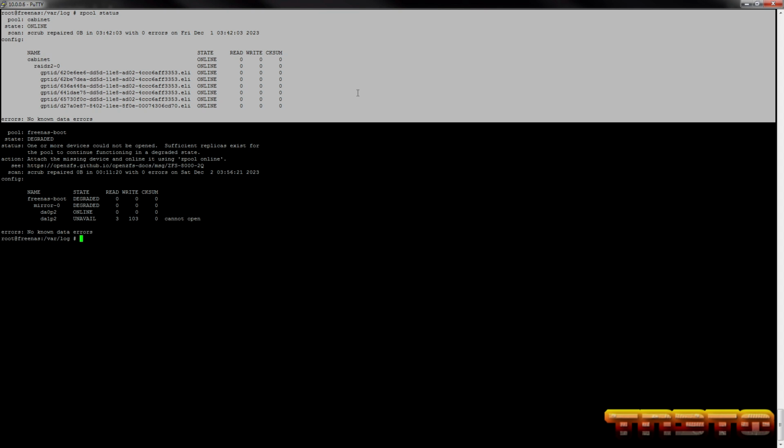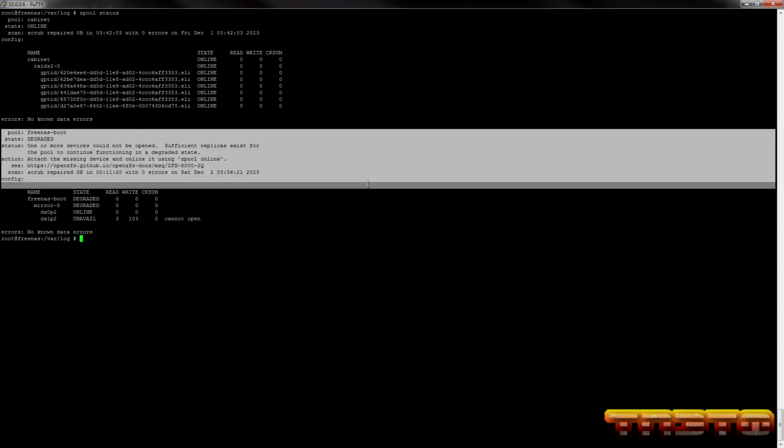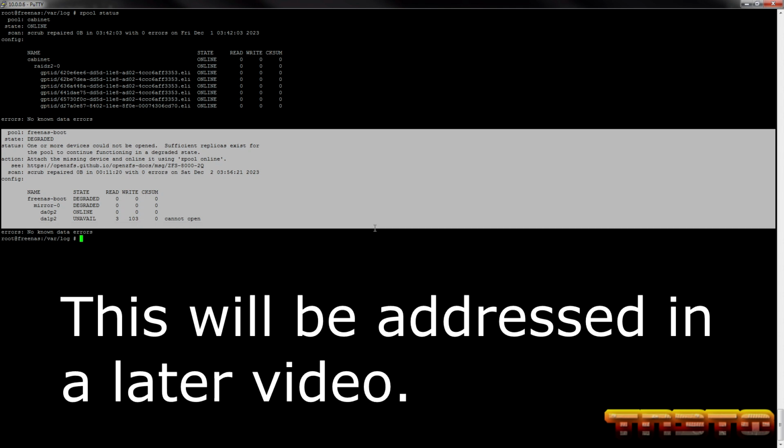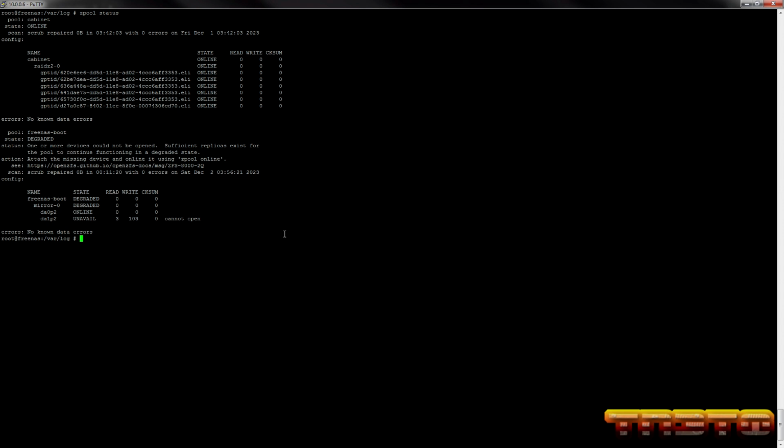However, during this, another error arose. So if you guys can't see already, there is a drive now in the boot pool that has failed. So you fix one thing, another thing fails. So now we have a flash drive, part of the boot pool, that has failed. So if you guys look right here, UNAVAIL, da1. Now that's a flash drive for the boot pool. So we have to fix this now.